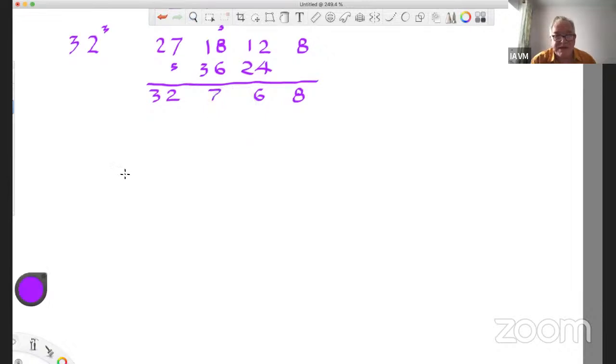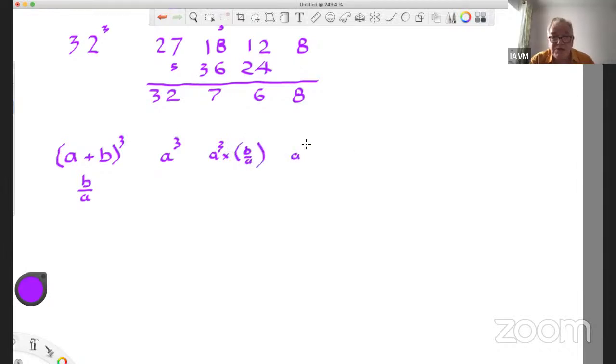Let's have a look. Let's suppose we have the first digit is A and the second digit is B. We're going to cube this. And the method was to set down the cube of the first digit, so that's A cubed, and then to multiply this by the ratio. Well, what is the ratio A to B? The multiplier will be B divided by A, just as the multiplier here was 2 divided by 3, 2/3. Here it's B divided by A. If we multiply A cubed by B over A, that would be the next term.